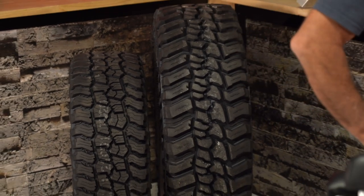A viewer asked if the AT is a new platform or based on the current Cooper design. This is a new platform off the Baja Boss MT — same carcass construction with the good sidewalls. I'm glad to see Mickey Thompson step forward with this especially in a tough year to release a new product.